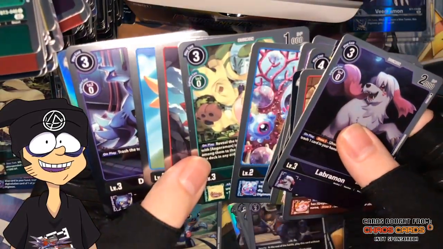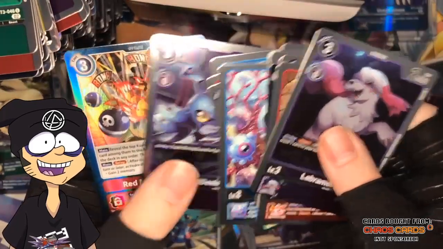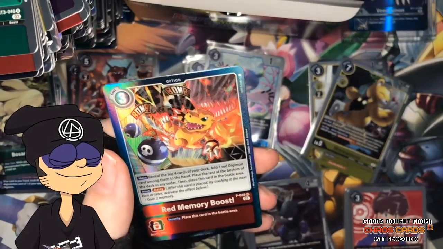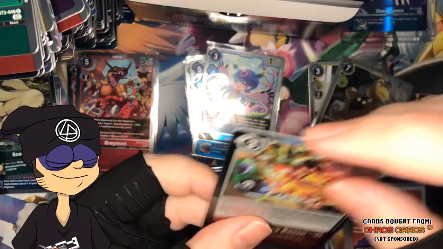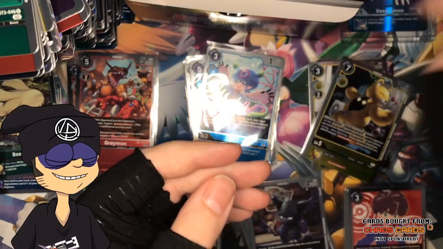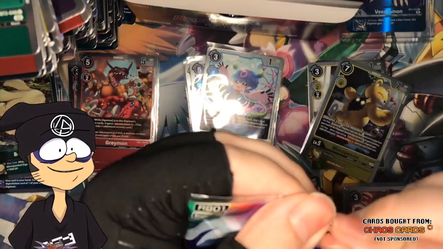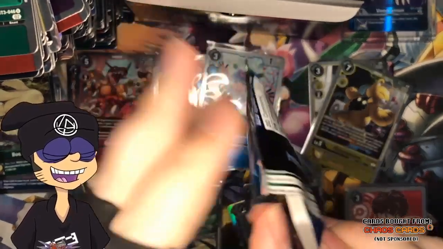Right, did I get anything here? No, this is all dupes. Demi Devimon, another red energy boost. Okay then. Alright. Come on, give me something good. Oh, something I haven't seen yet.